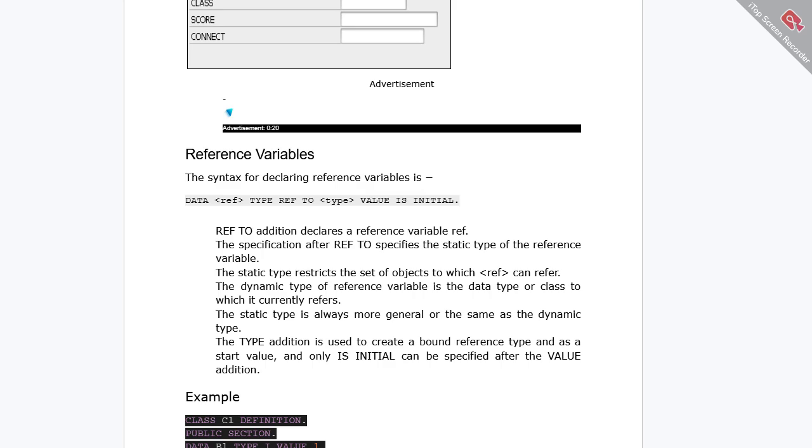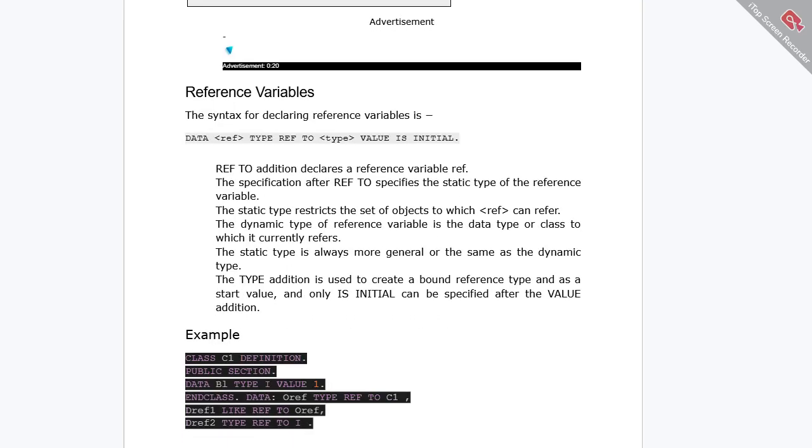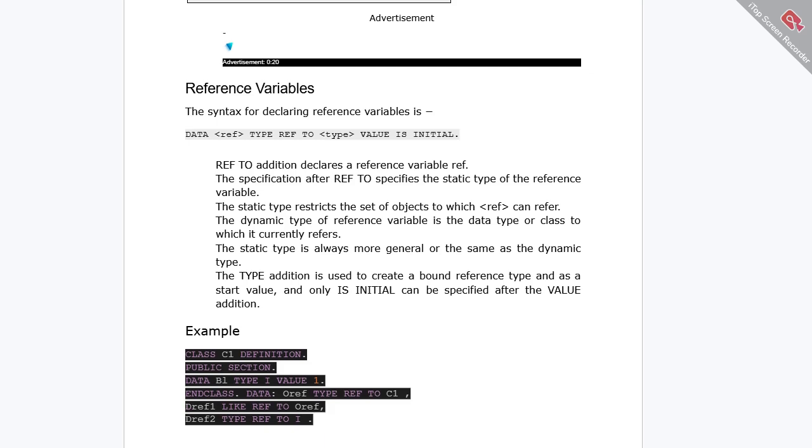The static type restricts the set of objects to which ref can refer. The dynamic type of a reference variable is the data type or class to which it currently refers. The static type is always more general than or the same as the dynamic type. The TYPE addition is used to create a bound reference type, and as a start value, IS INITIAL can be specified after the VALUE addition.